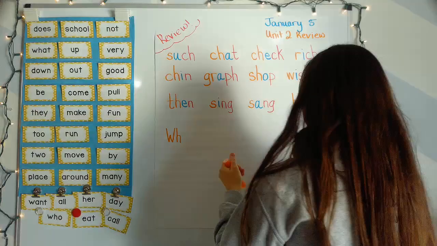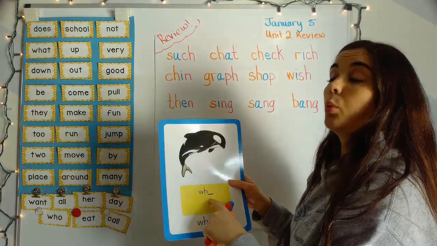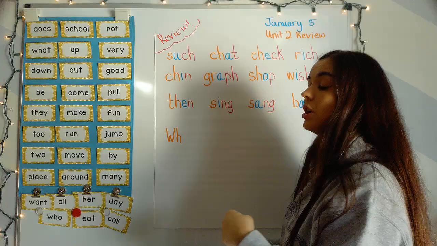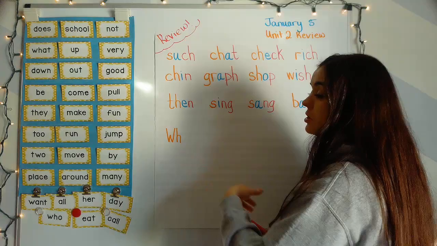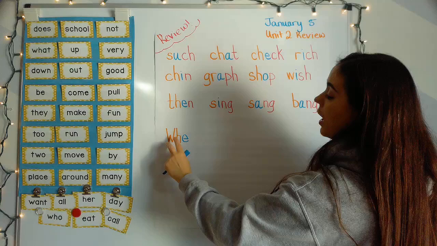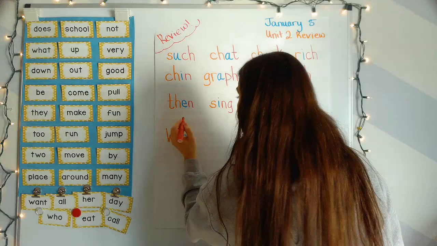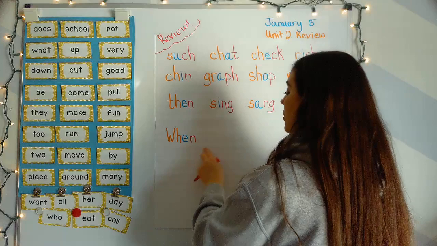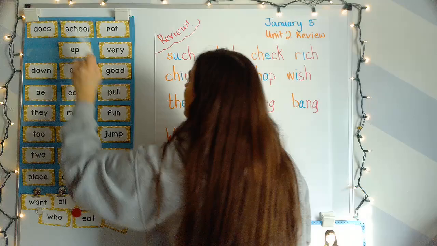WH, like the whale card, says wa. Again, you kind of just have to know the WH, wa. You can hear W. You don't necessarily hear the ha, but WH, wa. You can't go waha, waha. Doesn't always work. E says eh. N says n. When. I think when is also a high frequency word, but the word what has that same WH.